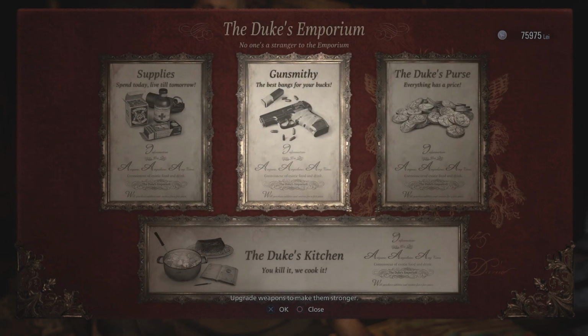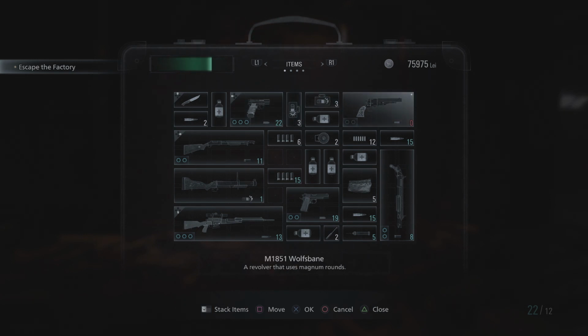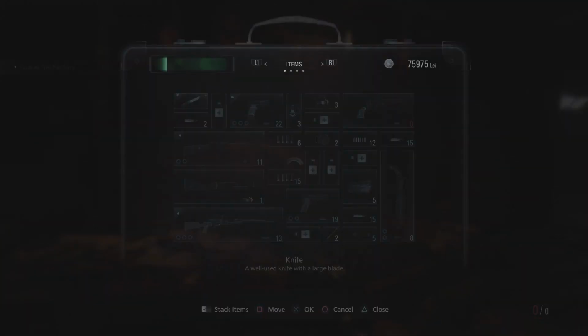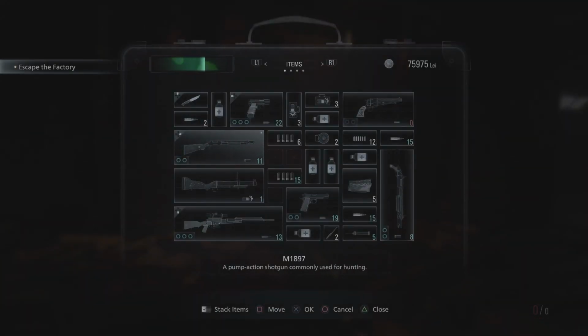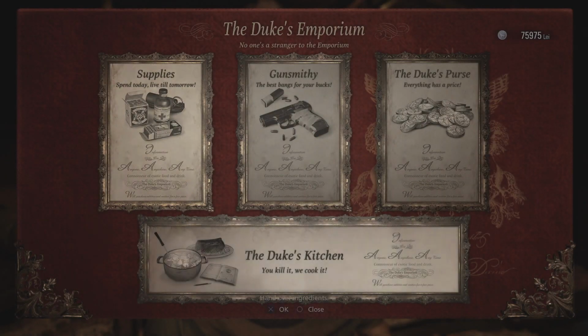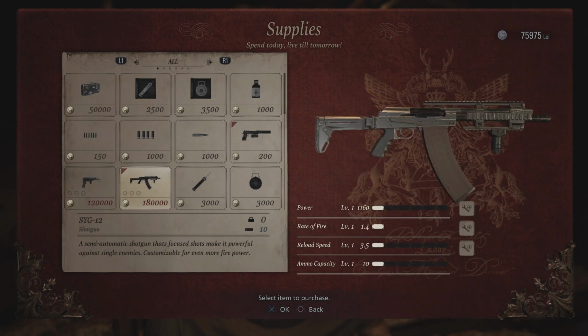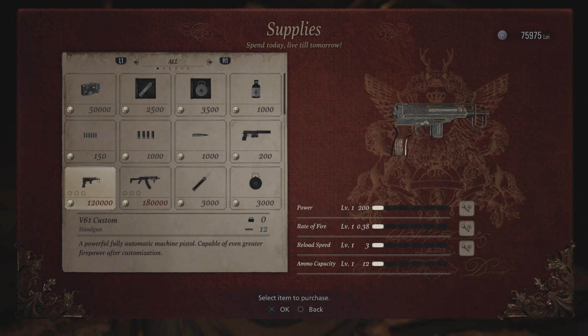Damn. I don't even know if I have ammo for this, hold on. Please come again. No, I didn't. Douchebag. Oh, I have no ammo for that. How about that? Let's see what I got. Feel free to peruse. Yes, I am perusing, exactly. I've gotten some new stock. Really? Look at this. 50,000. And that's what I'm gonna get. Oh, now you're talking my language. You should have given me this a long time ago. Why just now?